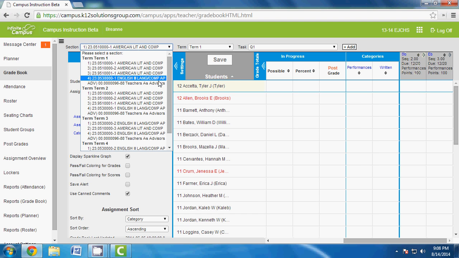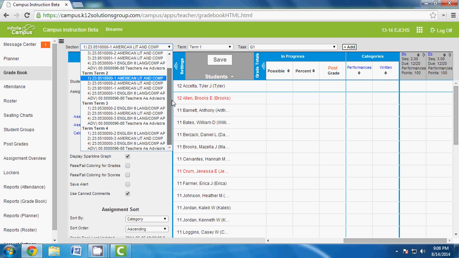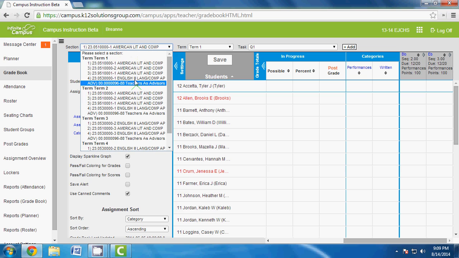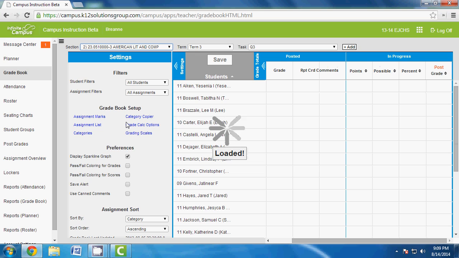If I were you, I would go ahead and do term 1 and term 3, because when you're doing them, you're going to do them for both terms. Think about it. You're selecting that class, and by default Infinite Campus recognizes that he teaches American Lit and Comp 2 semesters. Actually in this situation, notice you did all 3. So if you did it properly, like I showed you, you won't have to do that one down here. However, I would always check. Let's click it. And when we go here, this should already be filled out.